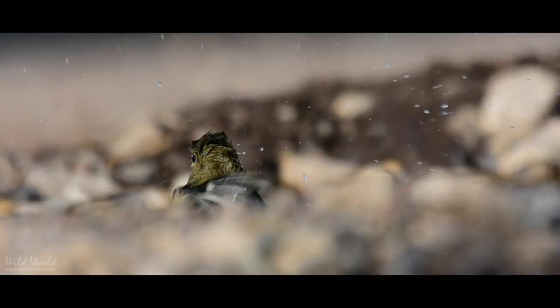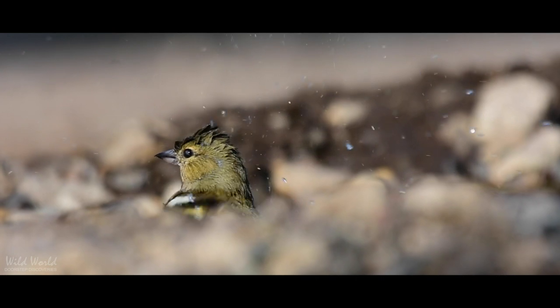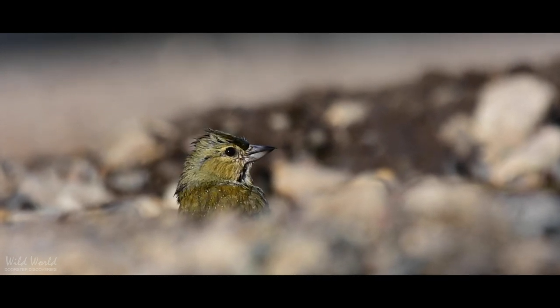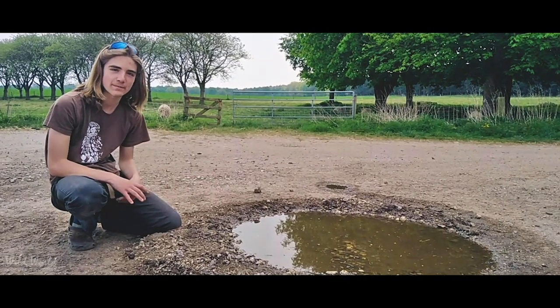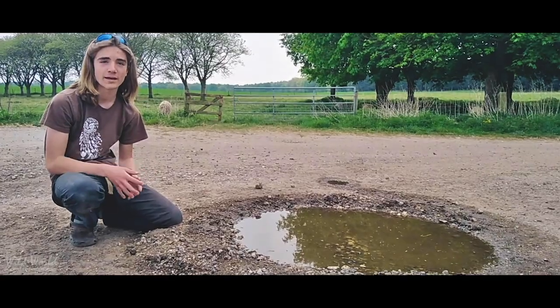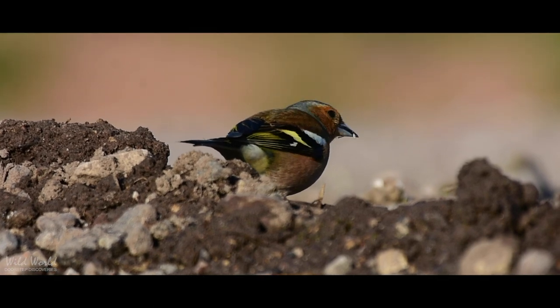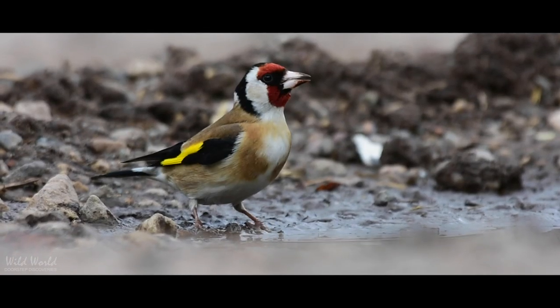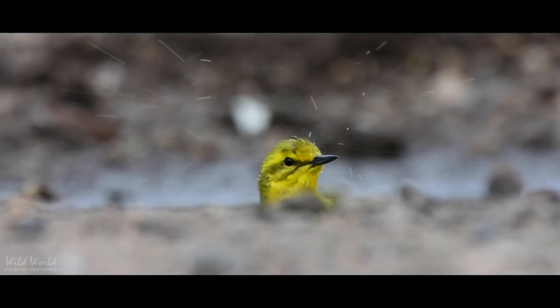Now we join a brilliant young naturalist, 14-year-old Indy, who is capturing a colourful visitor to a small body of water on his family farm. Since lockdown started it's been particularly dry for many parts of the UK, therefore I'm making sure the birds in my area have a plentiful water supply to drink and bathe in. For the last few years I've been keeping the small pool next to my house topped up all year round, and because of its unique location being bordered by farmland it is made available to more than just your regular garden birds. I've seen chaffinches, goldfinches, even swallows skimming over the surface taking a sip — but the star of the show has been the gorgeous yellow wagtail.